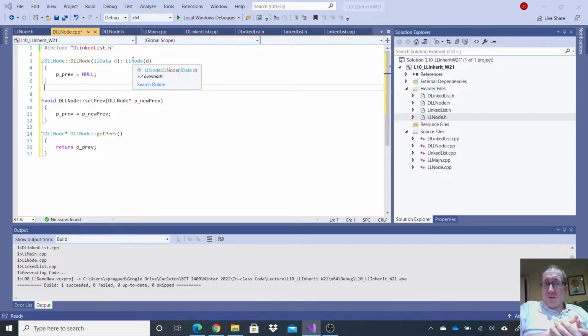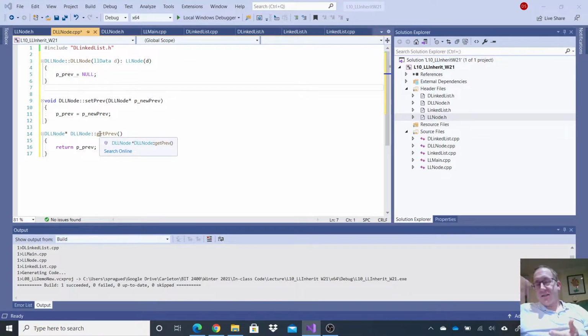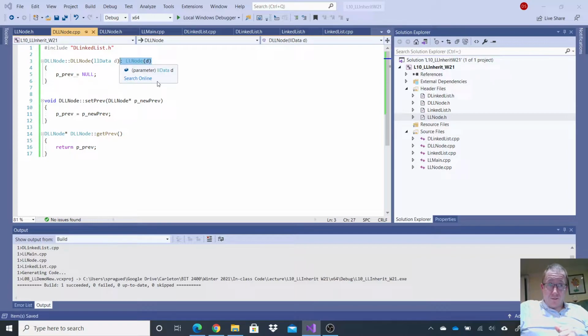So when I have a DLLNode, I can call the correct LLNode constructor that I want. For set previous, get previous, all these kinds of functions, I don't automatically get the call to the parent's version of the function. So this is the one time I need to do this. I say exactly, with a colon and then which constructor I want, the exact constructor I want. Okay.